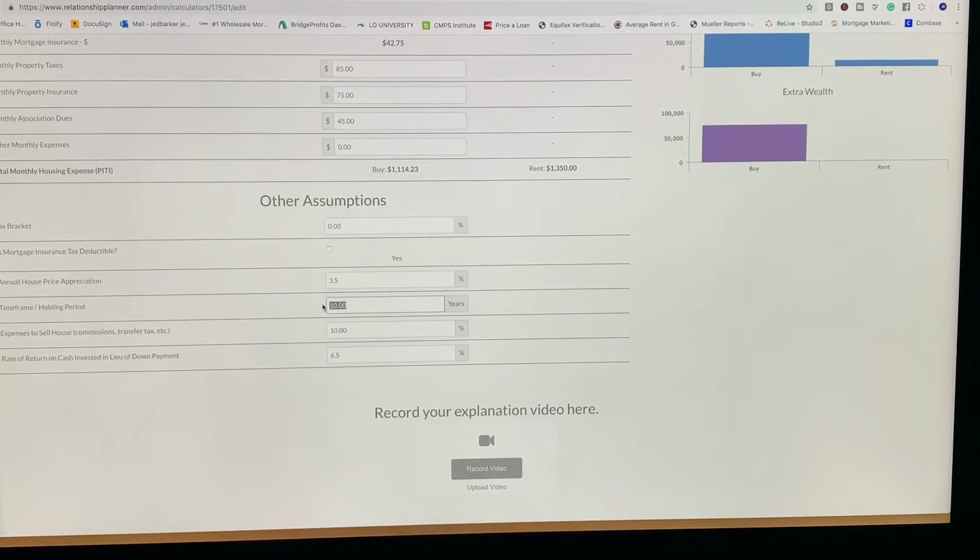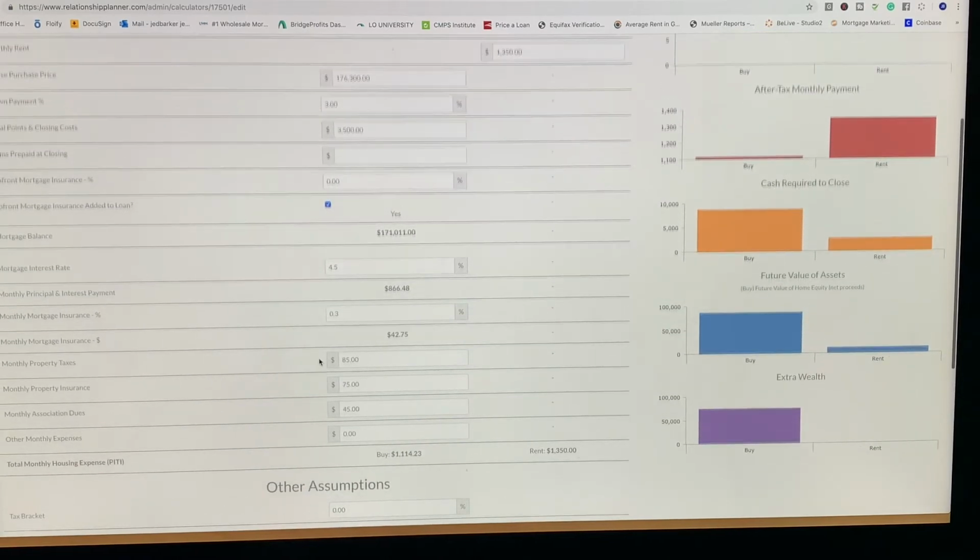So what do these numbers look like if you hold this home for 10 years as opposed to renting for 10 years? Okay. I'm also going to go a little step further and say, if I did not buy a home and I took the money I would have spent on the home purchase and invested that into something simple like an ETF in the stock market that gave me a 6.57% return, such as Vanguard stock for the S&P 500. I think that's a fair assessment of what you could expect. So those are the things we're going to look at in this assessment.